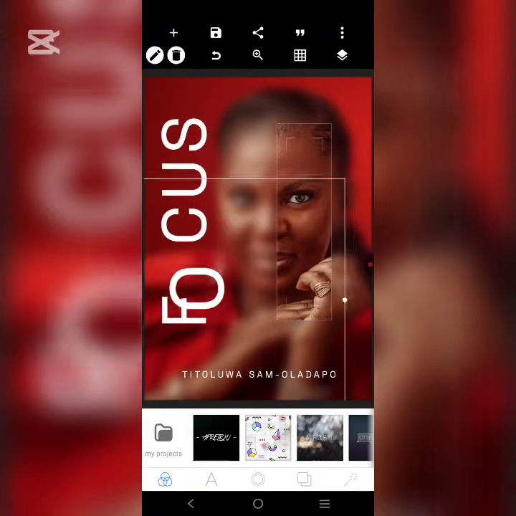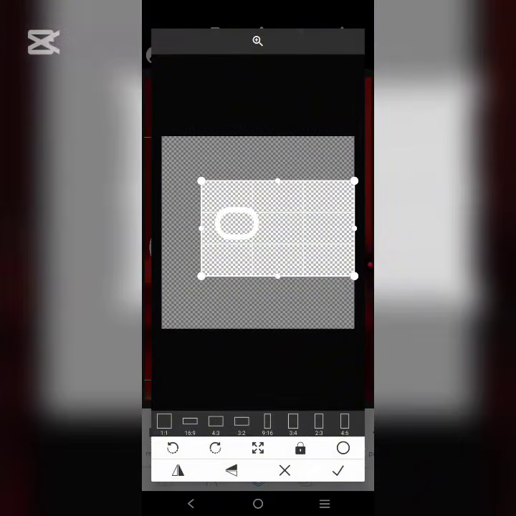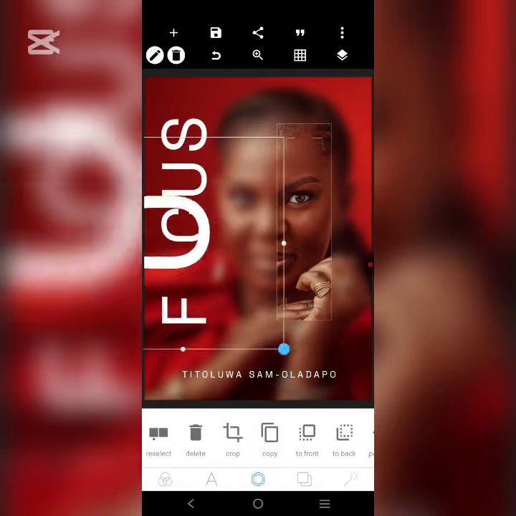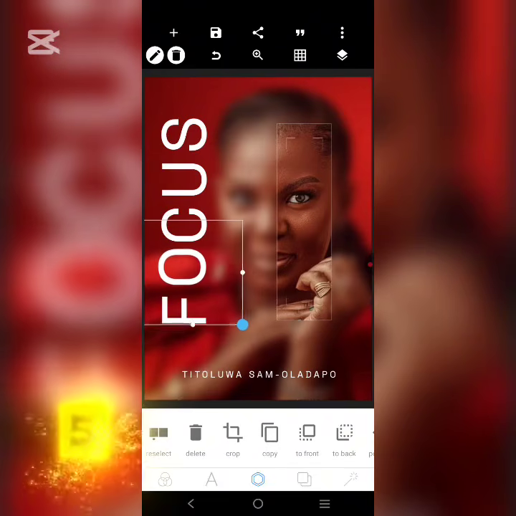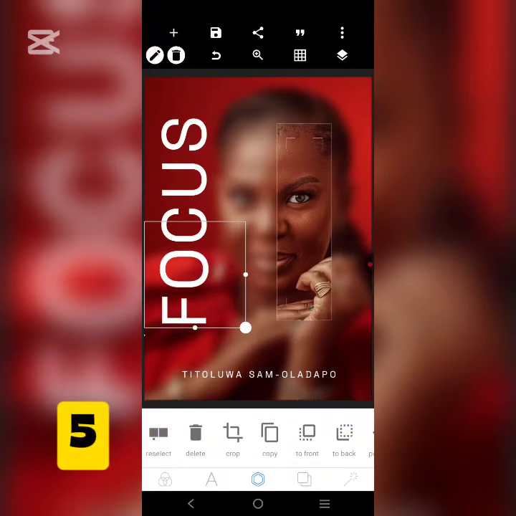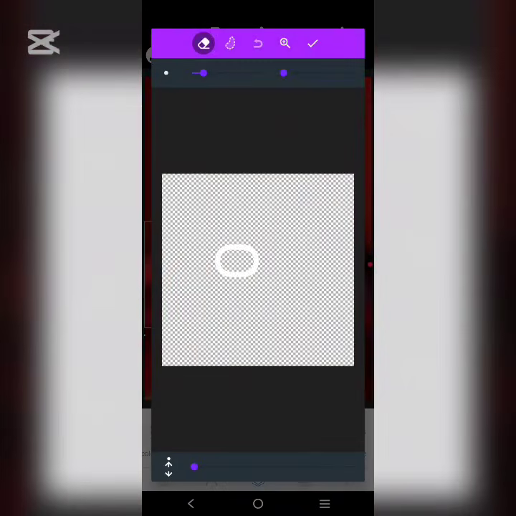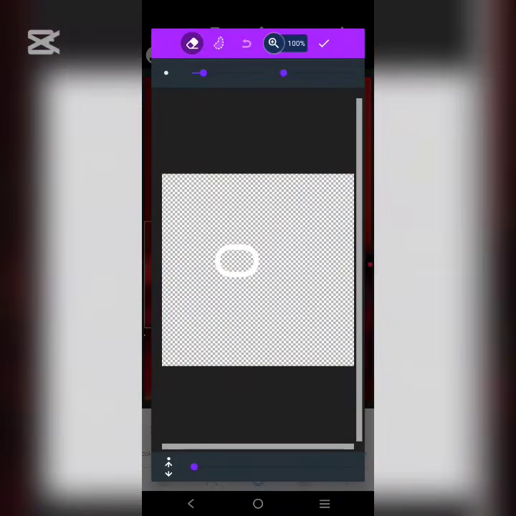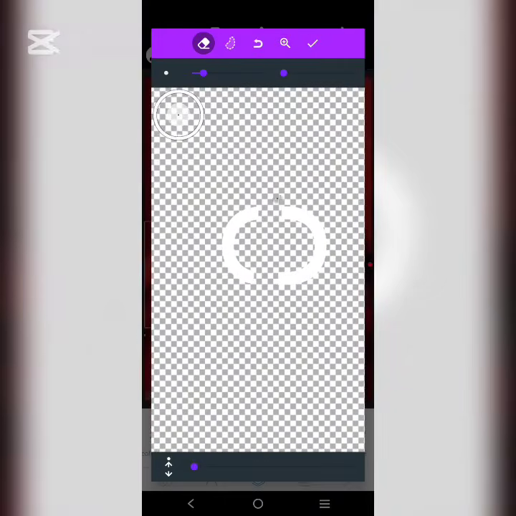All right, so it depends on the tools you are using. You just have to find a way to achieve what you want. It depends on the tool that you are using, whether it's CorelDRAW or Photoshop. Just know the tool, know how to use it, and find a way to achieve your desired result. So right here, I'm just going to come here now. Sorry, not there. Eraser. I'm just going to erase. Let me zoom in. I'm just going to erase like this. All right, I'll erase like this, and then I'll erase like this.